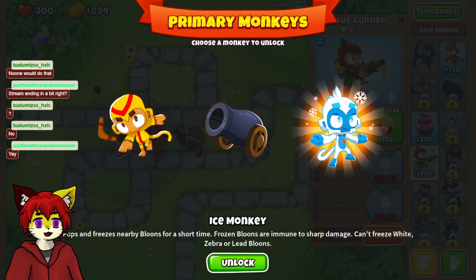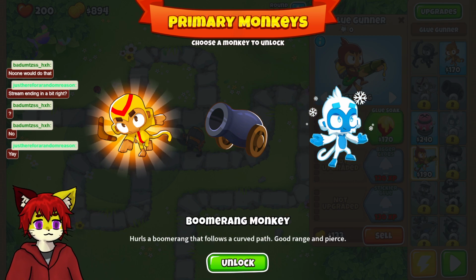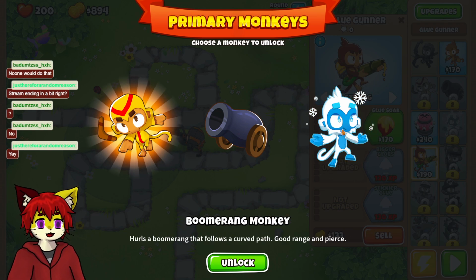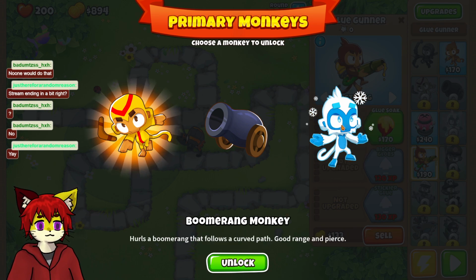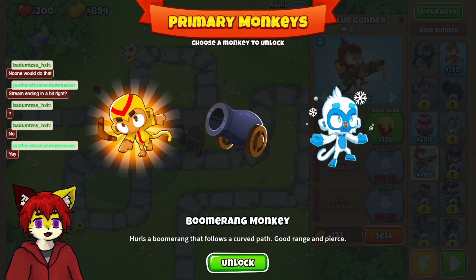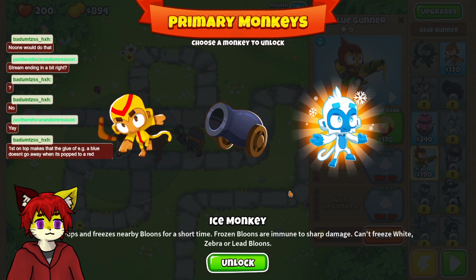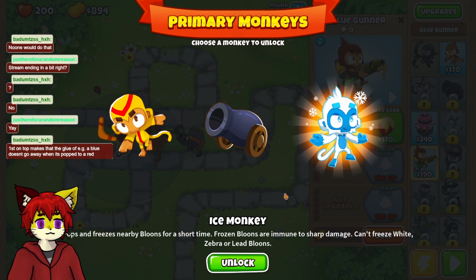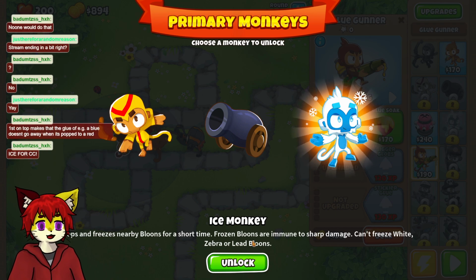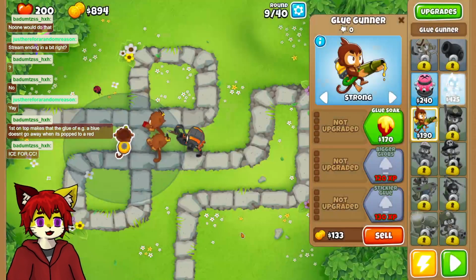Now, boomerang or ice? Boomerang or ice? I like the boomerang one, but I think the ice one is better. I think I take the ice one. I think they are from the goodness on the same level. I think the ice one looks cuter. That's my reasoning right now.